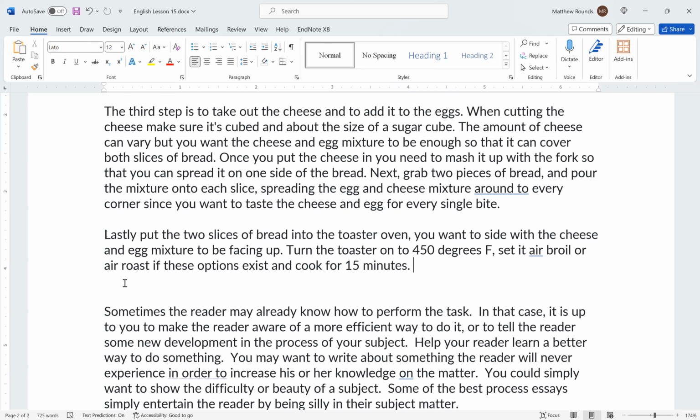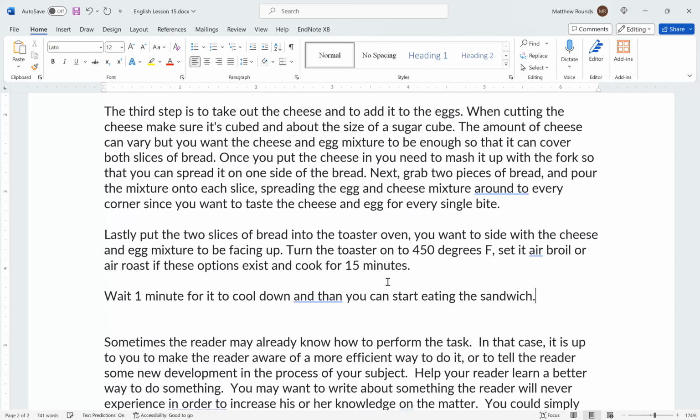You want me to talk about the cool down with the sandwich, right? Yeah, but you're giving more of a guidance. You're not telling them what to do. How do they get the bread out of the oven and into their mouth? Oh, I know. Okay. That's kind of what you're not saying here. Personally, what I do is when I open the toaster oven, I grab a fork to get it out, so I'll just say that.